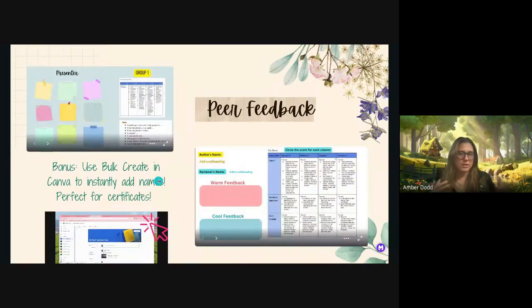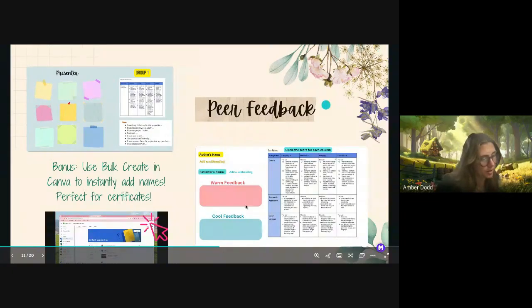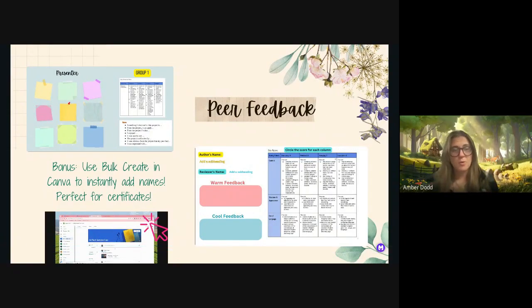So, different ways. The other way I just want to touch on, since I'm talking a lot and I want to give you guys sandbox time, is peer feedback. If we were working on an essay, I set up Canva slides. And if you are very interested, there's a video down here on using bulk create.